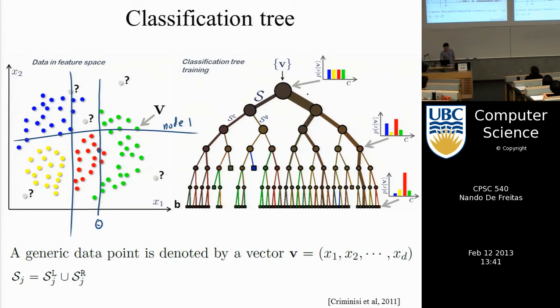Then as we go down, and we go to node 2, for node 2 we might choose this decision. Essentially the question here, if this value here is theta, is: is x1 greater than theta? If x1 is greater than theta, you send those points to the right. If it's less than theta, and theta is just a number like 0.7: if it's greater than 0.7, to the right; if it's less than 0.7, to the left.